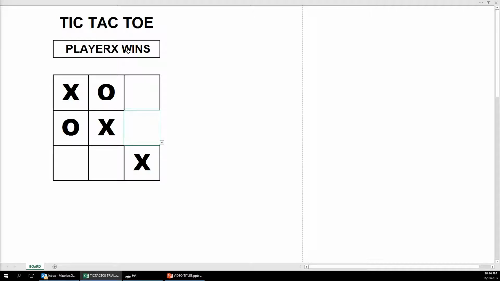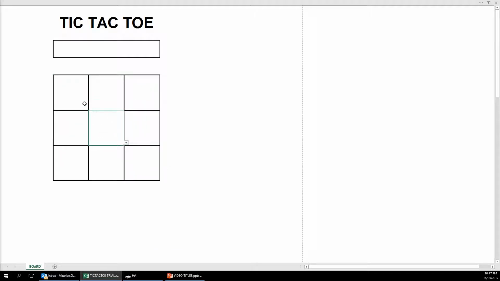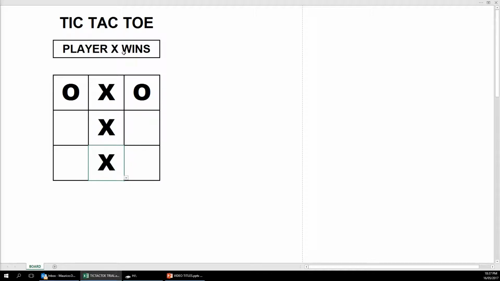So straight away, I've identified a couple of things. It would be nice if perhaps this came up in a different color. We can have different backgrounds and things like that. So anyway, we've got this one working like that. Right click, clear the contents, and then we can have another game. You'll also notice that it's got these little things in here so that you can actually choose an X or an O. This is part of the data validation. That could possibly be improved on as well. It's probably not necessary to have that there like that, but we can, and player X wins, and this one's set up okay, so there's some reasons there.